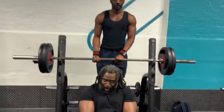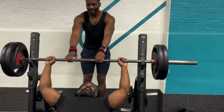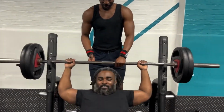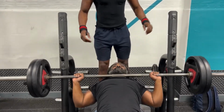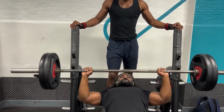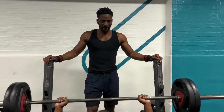All right, folks, you see we're back at home with the boys. So this is our third working set on the incline. We've got 100 kg on the bar. See what we can get, see what we can squeeze out here. All right. Okay, looking strong. Nice.